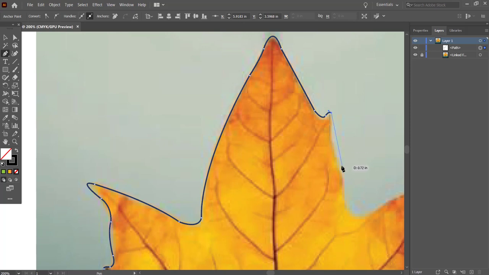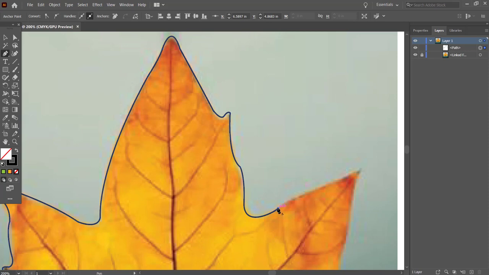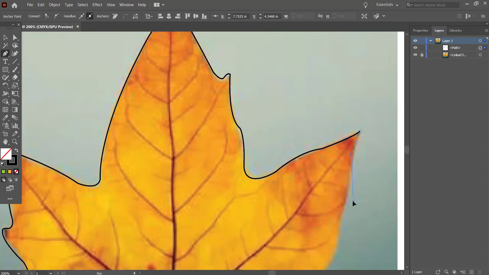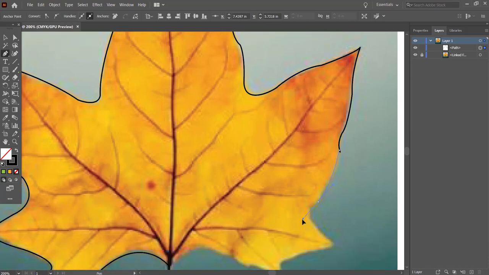Again, it's up to you how the final looks, how much detail that you want to put into it. I just want a basic shape, but I also want some detail to it. Sometimes you have to sing while you're drawing to pass the time. I didn't realize that this leaf would take so long, but that's okay, because it's showing you how easy this tool can be when you get the practice with it.